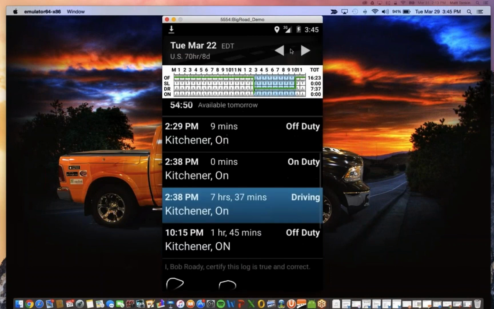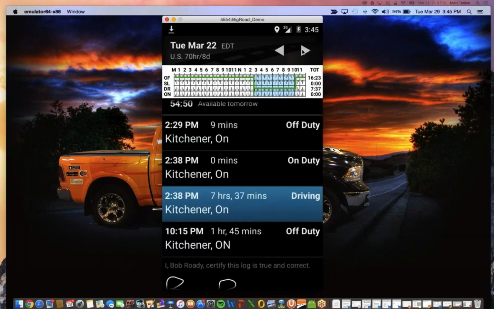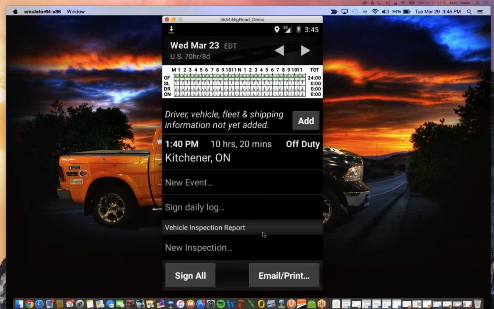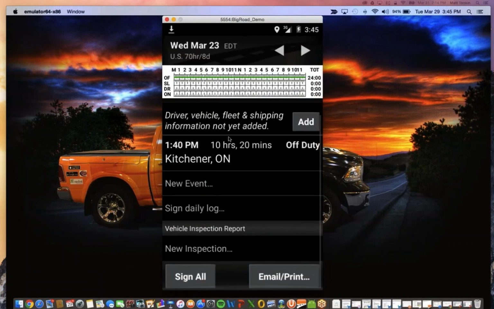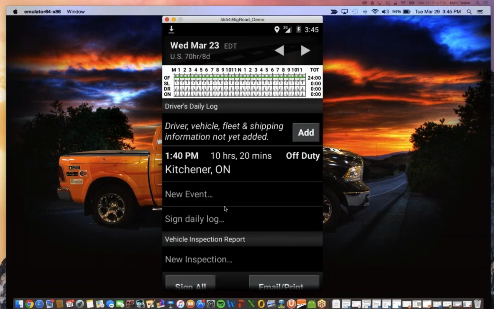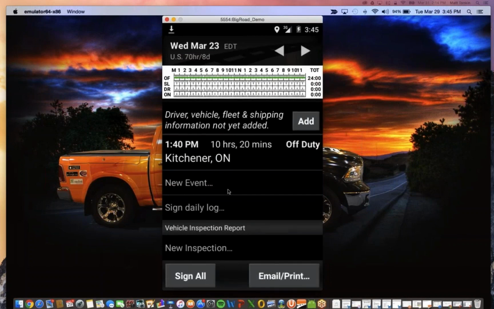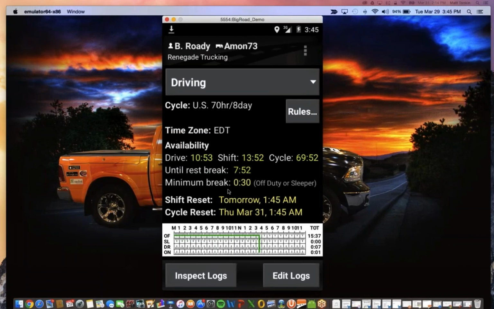And if we go into the next day, because previously I was still in drive until the next day, the next day is no longer in violation anymore either. And in fact, it takes into account what my status was. It fixed that in from the previous day as well. So it tries to figure out what you were doing to go into the next day and that status that would correspond with that. But yeah, I'm just going to go back because that's basically how you would make an edit to the log.